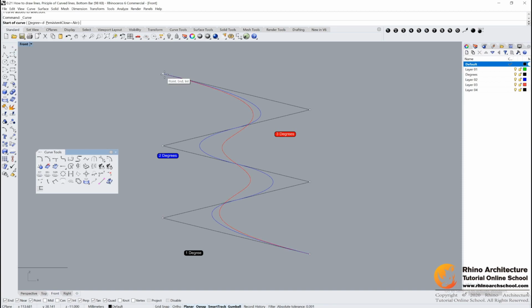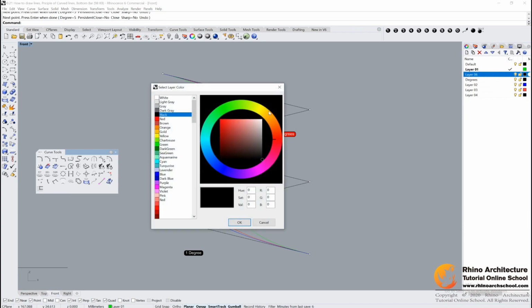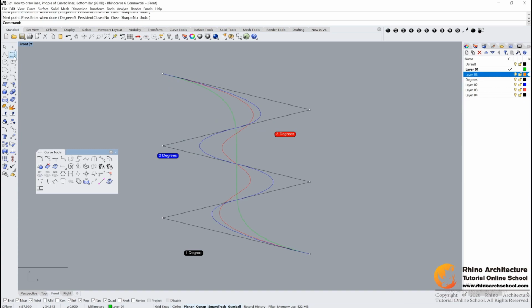Let's try another one. We can change it into 5 degrees. And create a new layer. Draw a new one.